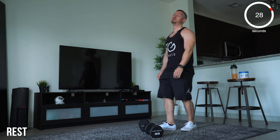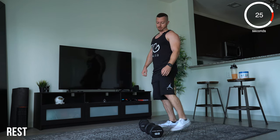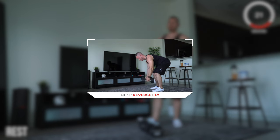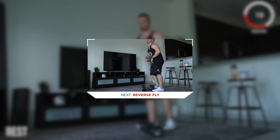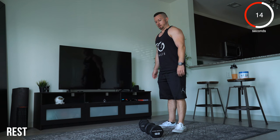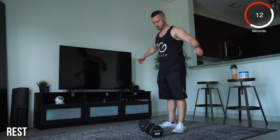I can feel those because I just did legs yesterday. So I really feel those in the hamstrings, but really feel it in your lower back as well. So great movement. Rear delt flies.